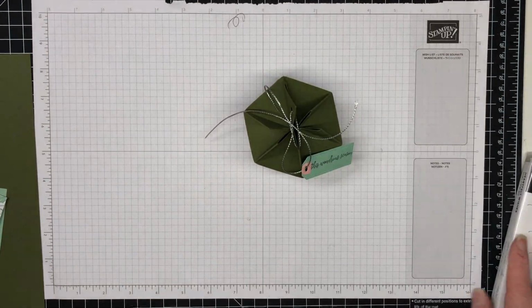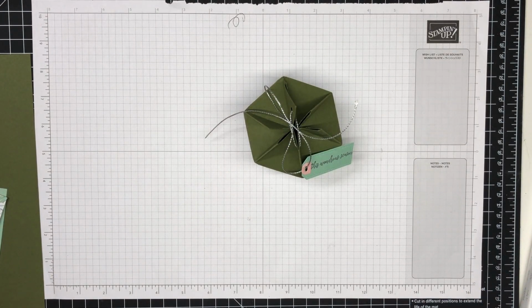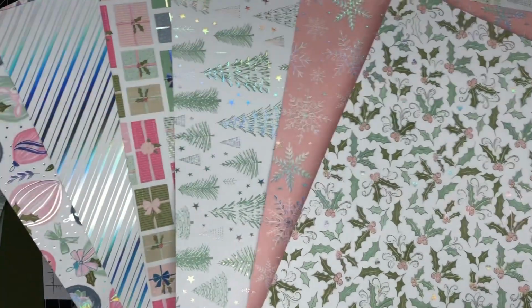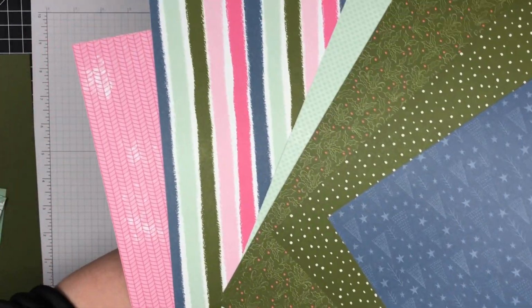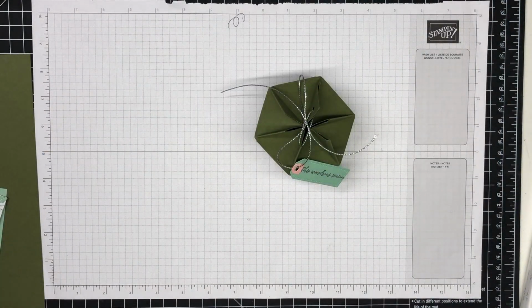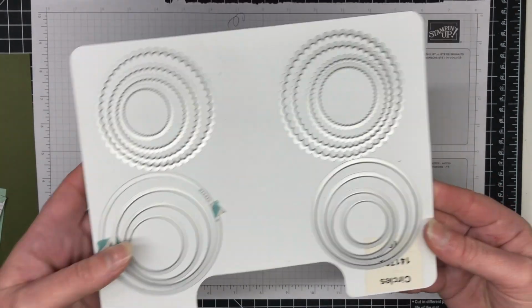Also using the Tailor Made tag dies from the set as well. And these are great for both cards and projects using tags. So this is the Whimsy and Wonder Designer Series paper. It is a specialty paper. One side is foiled in silver. It is gorgeous. The other side has beautiful patterns.